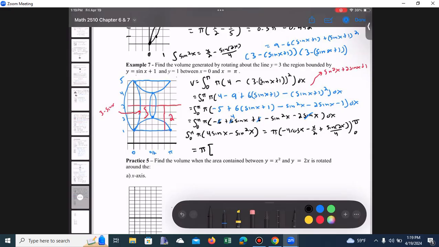Well, 4 minus pi over 2. And then we'll put in pi for the sine of 2x, you get 0. Alright, so we'll have that part of it. And minus, you put in 0 for cosine of x, you get 1, so you get negative 4 there. And then 0 for x over 2 is 0, sine of 0 is 0, so that'll be it there. We get pi times 4 plus 4, which will be 8 minus pi over 2. And that will give you 20.2.